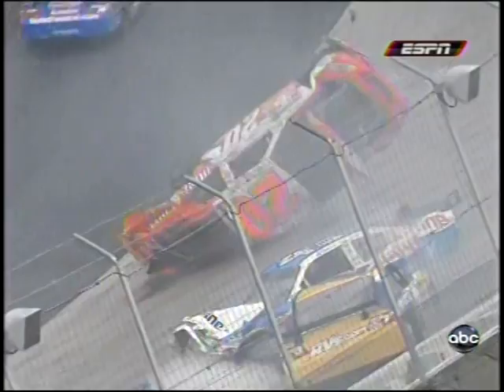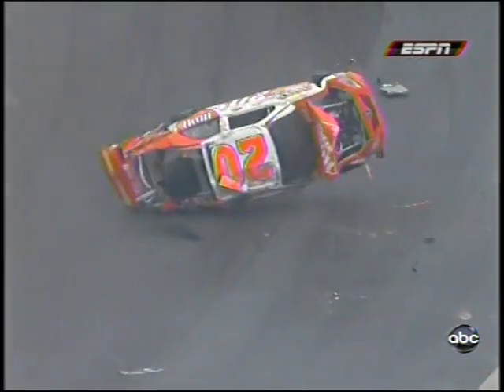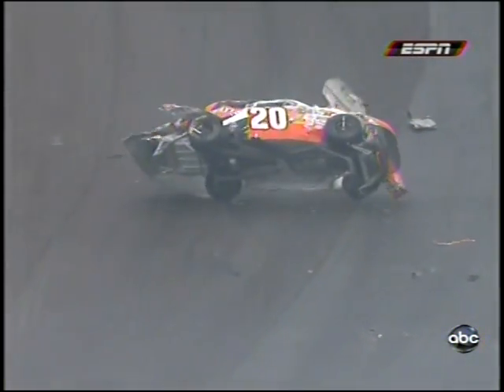The car is actually going backwards when it starts to lift up and go over and begin to tumble. It's just being pushed, and it kind of dug in a little bit, and then it continued to get pushed there. That's what got it up and rolling. You hear talk about how high the banks are here — you see it just tumbling down that bank. There's so much height difference from the top of the bank down to the apron. There's three stories of difference between the top and the bottom.